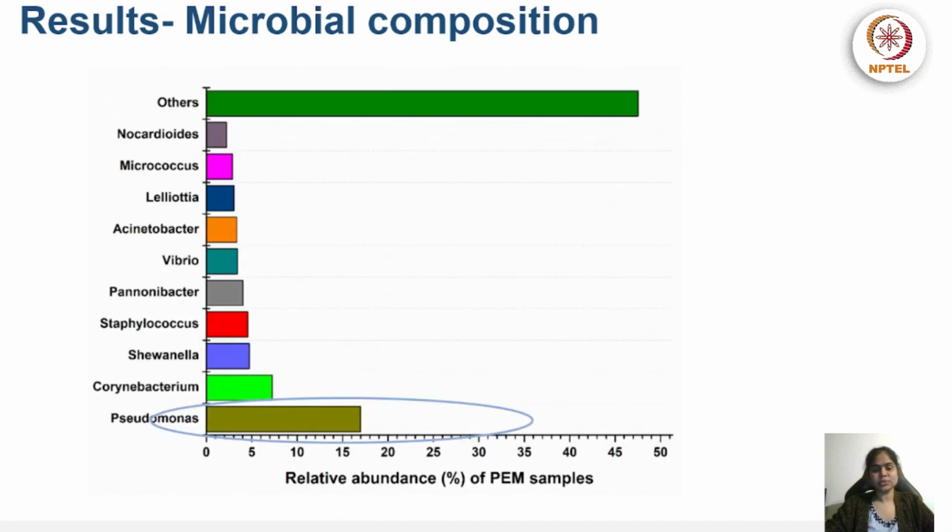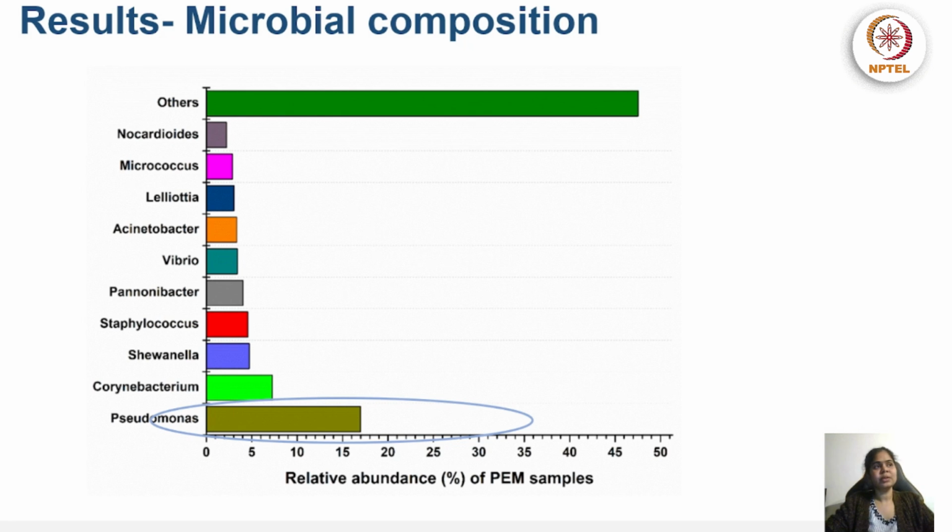So what's the next thing? So far we have seen the quantification, and we have also seen the composition. So now we know that we have two different results. For example, from quantification we concluded that the cyclone sampler had better results, but when we looked into the composition analysis, we have different results. We see that the PEM sampler has more diversity and richness than the cyclone sampler, and the composition of the bacteria is really different. We were able to see that even the top 10 genuses are different between the samplers.